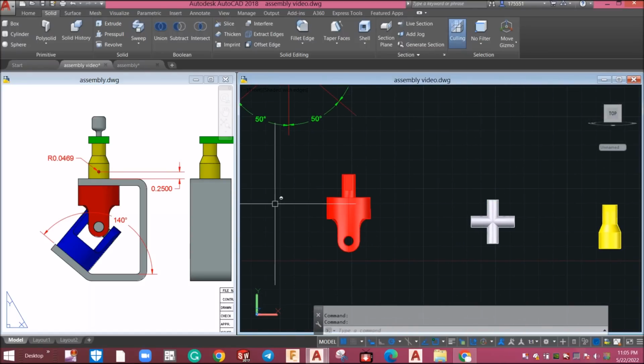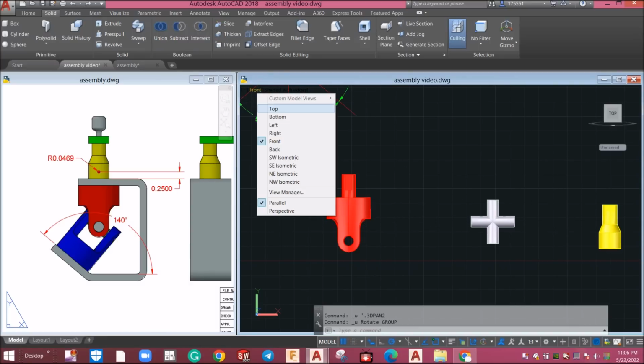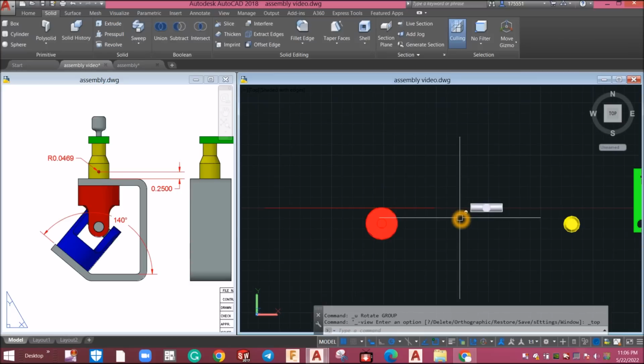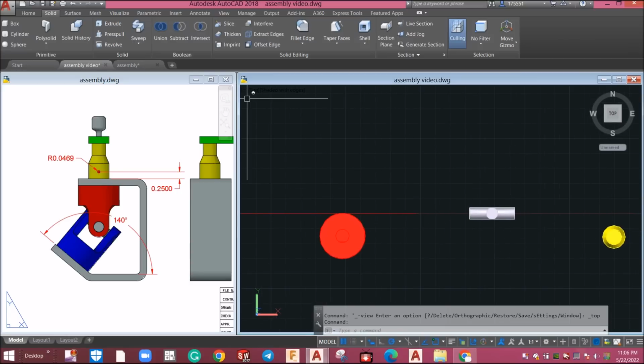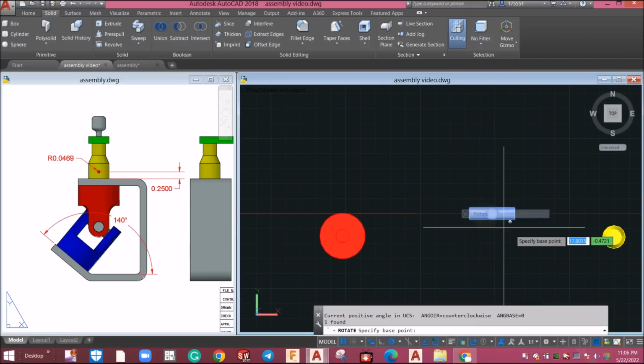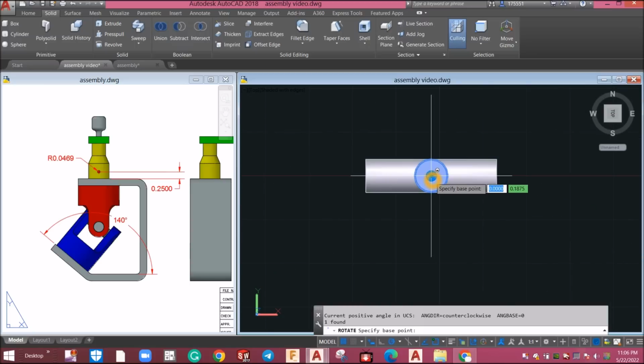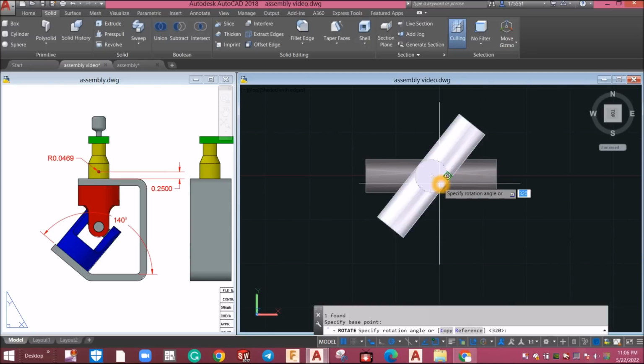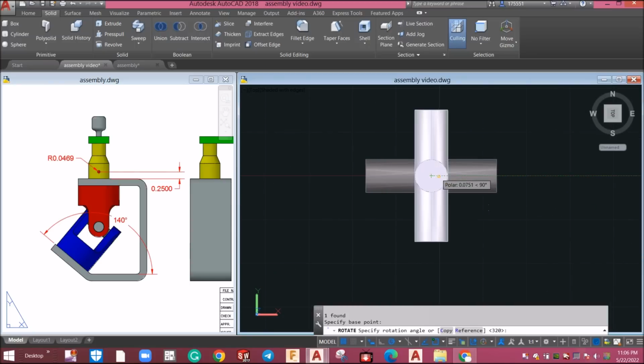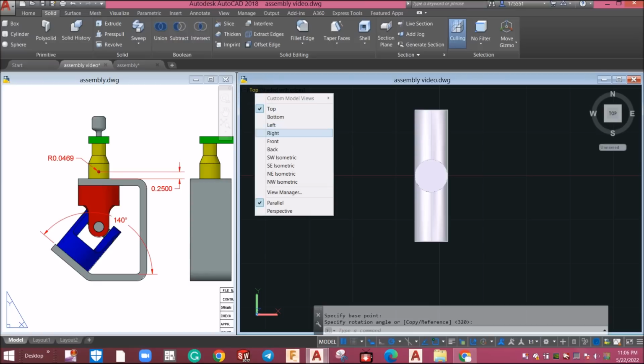See this one here, if you look at this, the wing of the cross should go that way. So I'm gonna bring this to top view first and rotate this one from the center as base point and turn it for 90 degrees, and then front view.